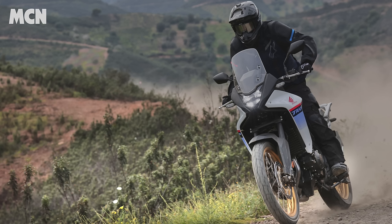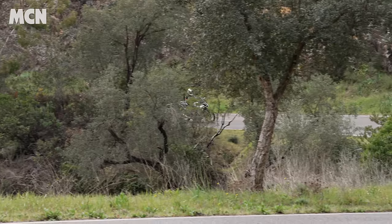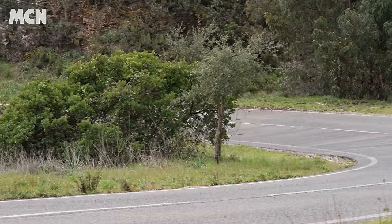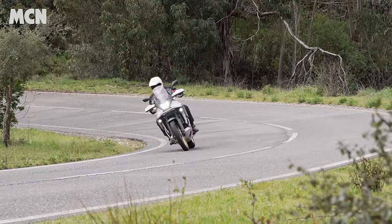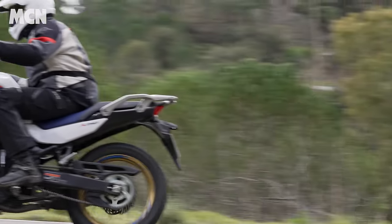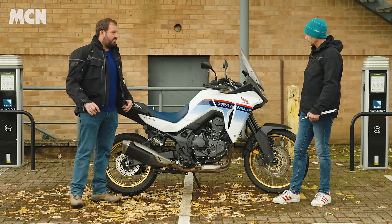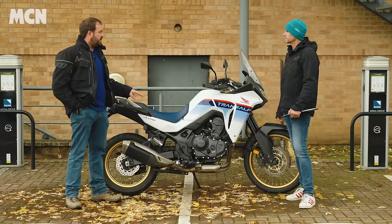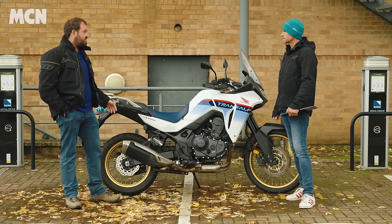The next thing you like is the handling, particularly at low speed and off-road. The turning circle is remarkable — it's really easy to wheel around even when you're not on the bike, brilliant in a garage. Off-road, I was really surprised by how nice it was; as long as you can let the bike move around underneath you, it just tackles everything. The Dunlop TrailMax Mix tyres have been imperious in every condition — they're the OEM tyres — and they've hardly worn either.